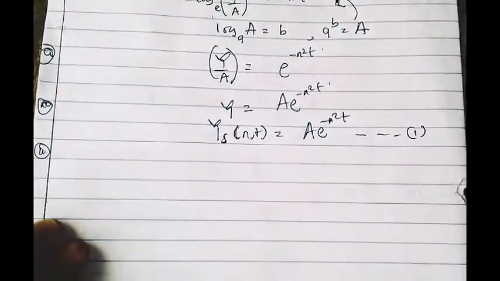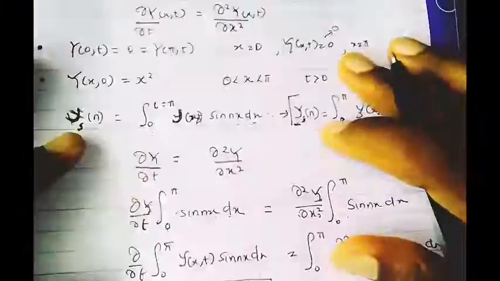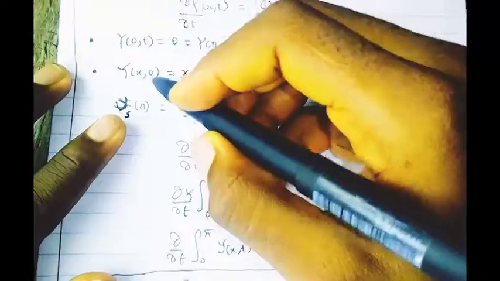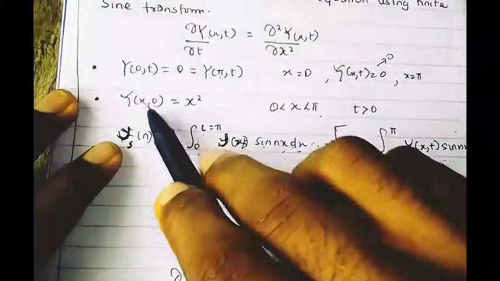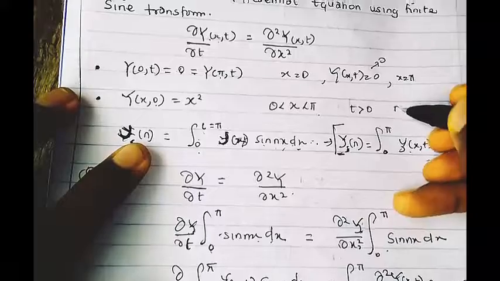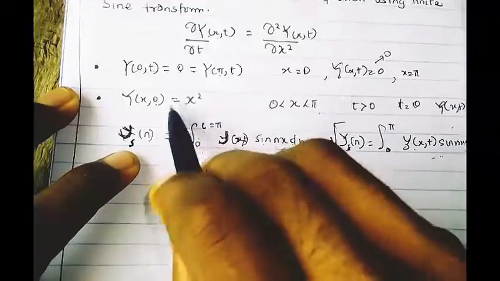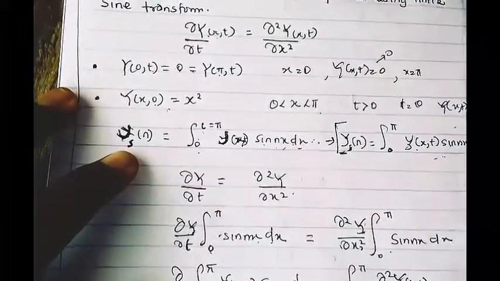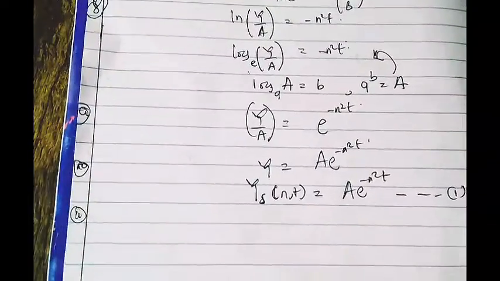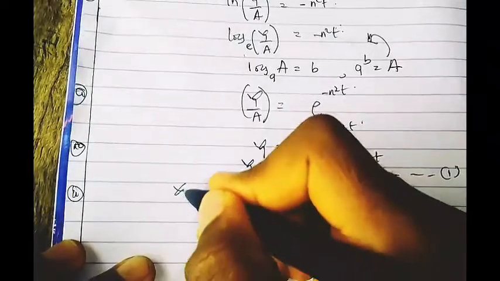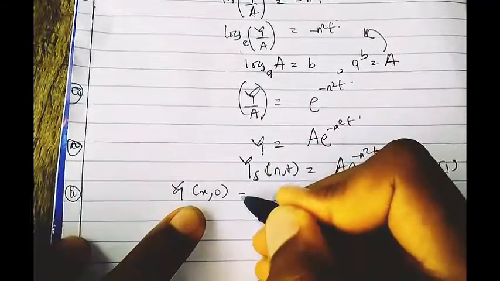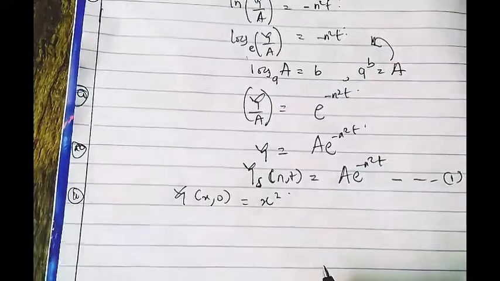So we bring in our initial condition. My initial condition from the question was giving us, when t is equal to 0, y is equal to x squared. I can write it as: when t is equal to 0, y, a function of x and t, is equal to x squared. That's what the initial condition is saying. So we apply the initial condition after solving using separation of variables, which says y of x comma 0 is equal to x squared.